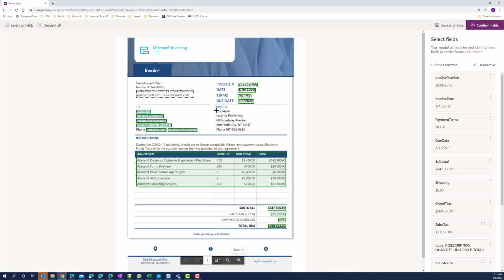In the ship to section, I will do the exact same thing. Ship to company, ship to address, ship to city state zip, and finally the ship to phone number.